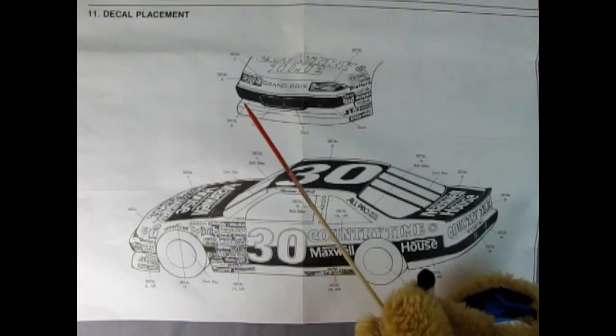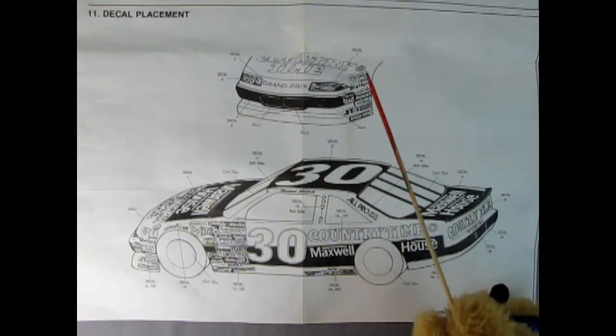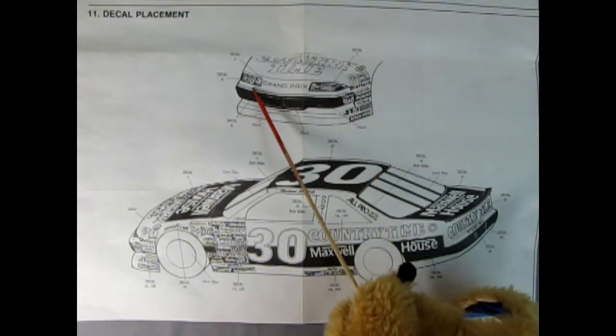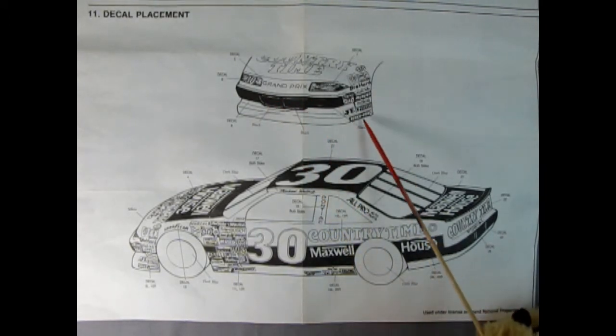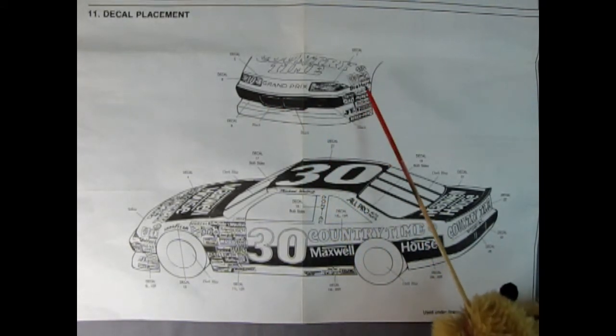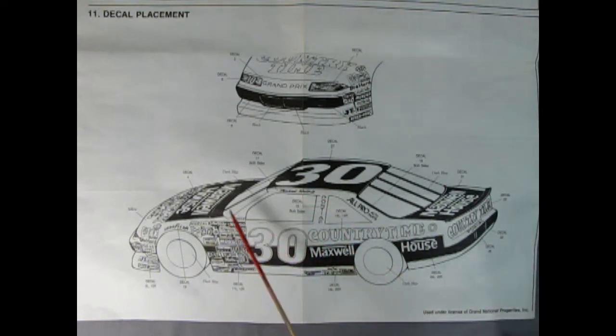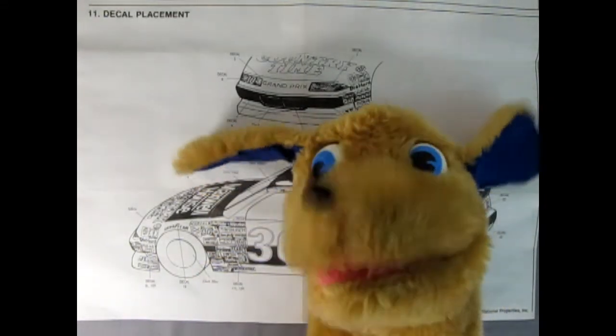Our final panel shows the decal location. We've got our front nose here with the decals for the headlamps and the Pontiac Grand Prix decal. All these sponsors over here. And then if we look down below, look at how many you get. This actually covers the whole back of the instruction sheet. We've got the number 30 decal, the Maxwell House decal, the country time on the back, country time on the sides. I mean man this is a decal masterpiece. I can't wait till the end of the video where I actually get to show you what the decal sheet looks like in full color. So stay tuned for that. And now let's look at the parts.